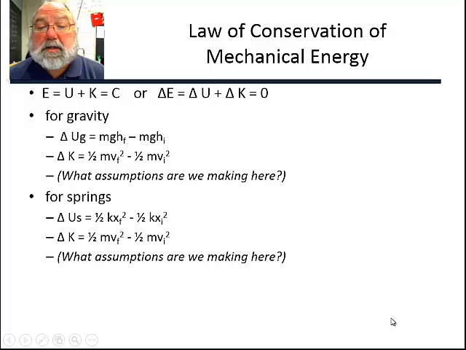Now for springs, similar process. 1/2 kx squared minus 1/2 kx initial squared. That's the change in spring potential energy. Again, change in kinetic energy is 1/2 mv final squared minus 1/2 mv initial squared. And what's the assumption here? Well, again, there's no exchange with the environment. Okay, we're talking about a closed system. There's no interaction with the environment. There's no exchange of mass or exchange of energy. Another assumption that we're making, with this particular set of equations, is that our springs are ideal. And really the only kind of springs that we're going to deal with are ideal springs, with the exception of AP physics, which may have some non-ideal springs at certain times.